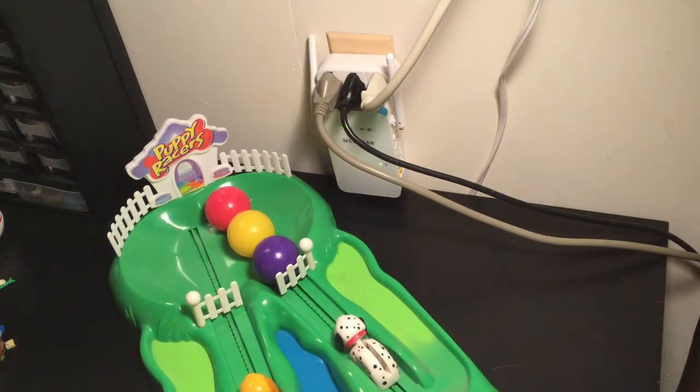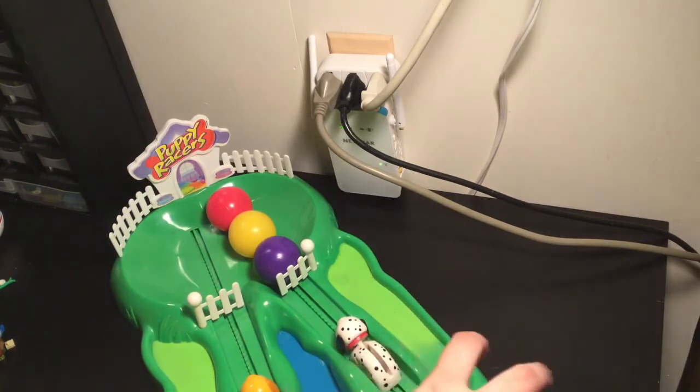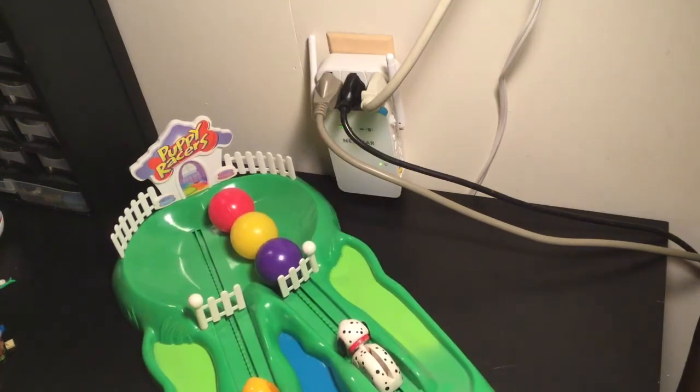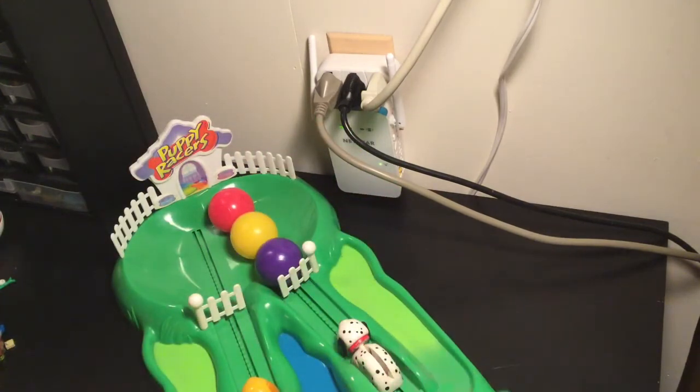It's pretty simple as far as setting everything up. It does have a squeaker built into where the purple button is. I don't think this one's going to work as well for the Dalmatian — maybe it just got pressed too many times. I had it once where it actually got stuck and I couldn't press the button. When I tried to fix it, maybe a part or two is no longer functional.